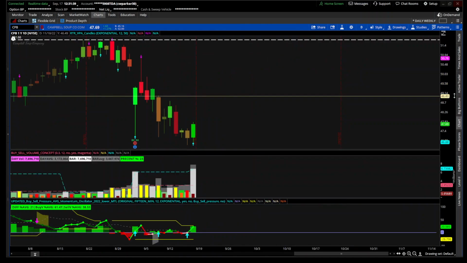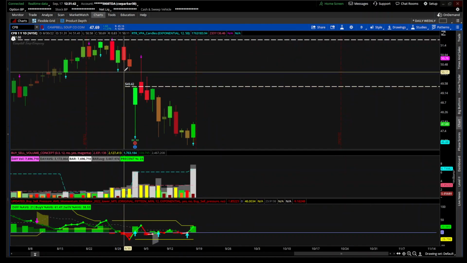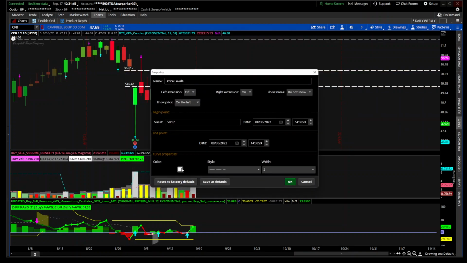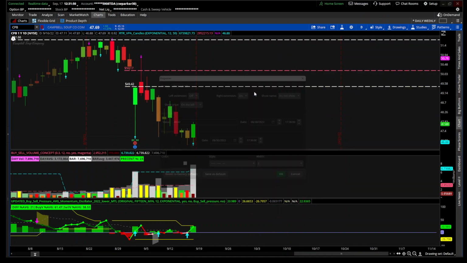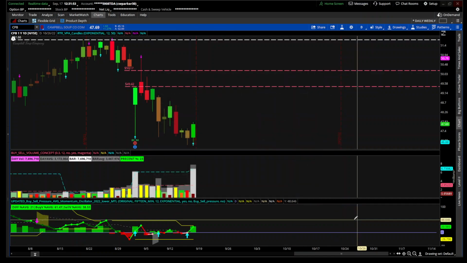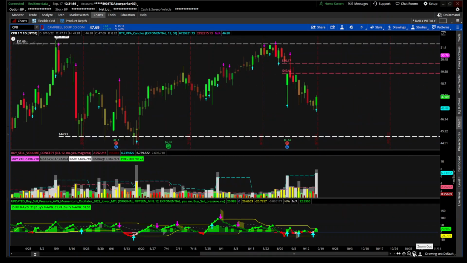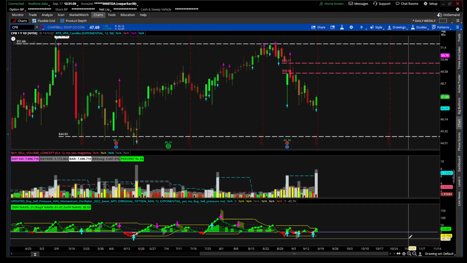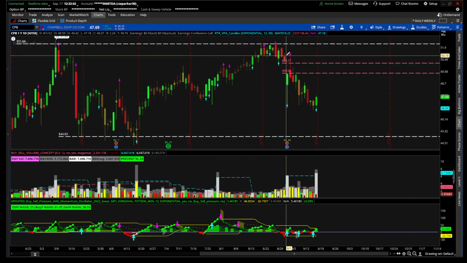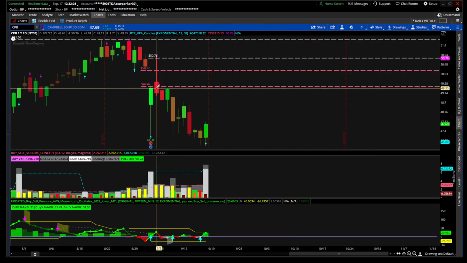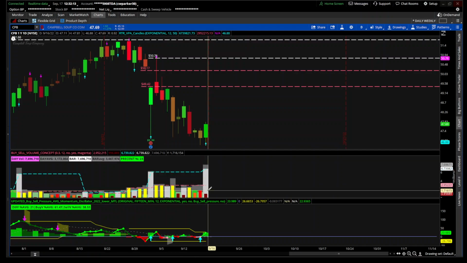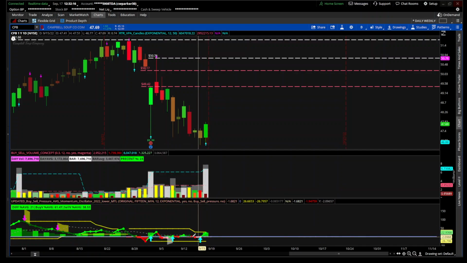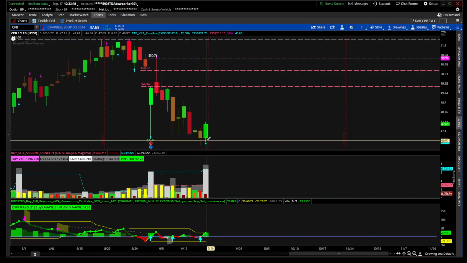So that's not a gap fill. So there's a gap. We have a range. I'm gonna mark out this high because if you look right here, this is significant because selling made a new high, buying made a new high here, and then buying made a new high as well here. You can see how momentum. You see these divergences, and you can see the momentum has crossed back above zero.